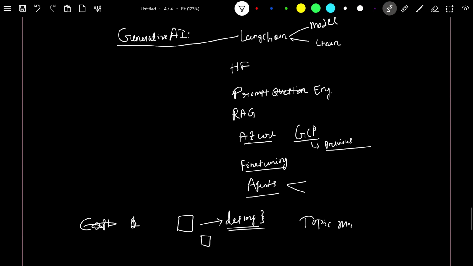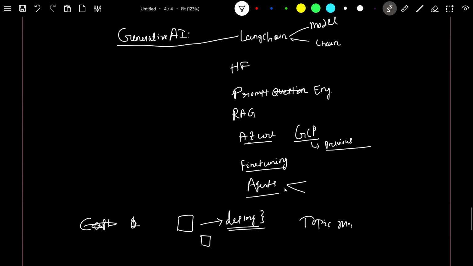And we will also use agents in this. In agents, there will be a different project also. We will create a web crawling app automatically. We will create a virtual market research analyst, like how you would hire a market research analyst and what job that analyst would do. We'll create a virtual AI model which will do exactly the same thing.